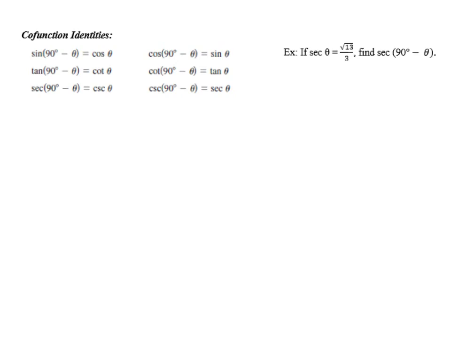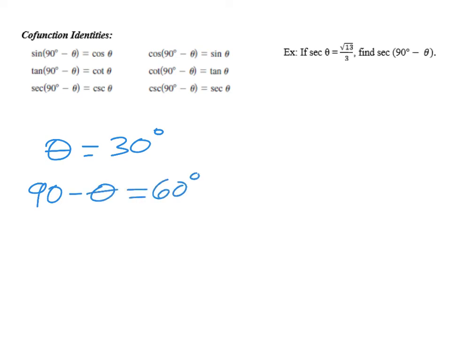Don't get confused by the notation, right? This 90 minus theta, like theta is the angle that you have. In the example that I just showed you, let's say that theta was 30. If that's the case, 90 minus theta would have to be 60, right? So when you're seeing this little pattern of theta and 90 minus theta, it's an angle, and then the angle, I mean, if we want to go back to our vocabulary, an angle and its complement is what these co-function identities are all about.